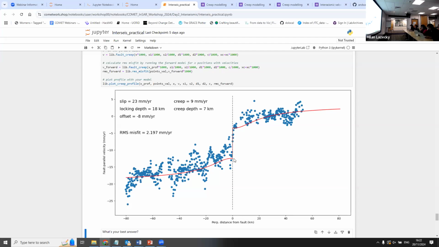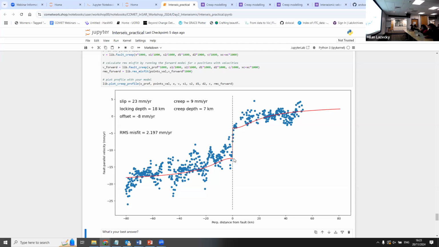So that's something we should test based on the observations. We can test without the creeping component or with the creeping component to see the misfit. That's one way. Another way, there may be other tools that can detect this. Other geologic or geophysical tools can focus on creeping sections and determine if it is creeping or not. Also, there may be other GPS stations that can give better results.